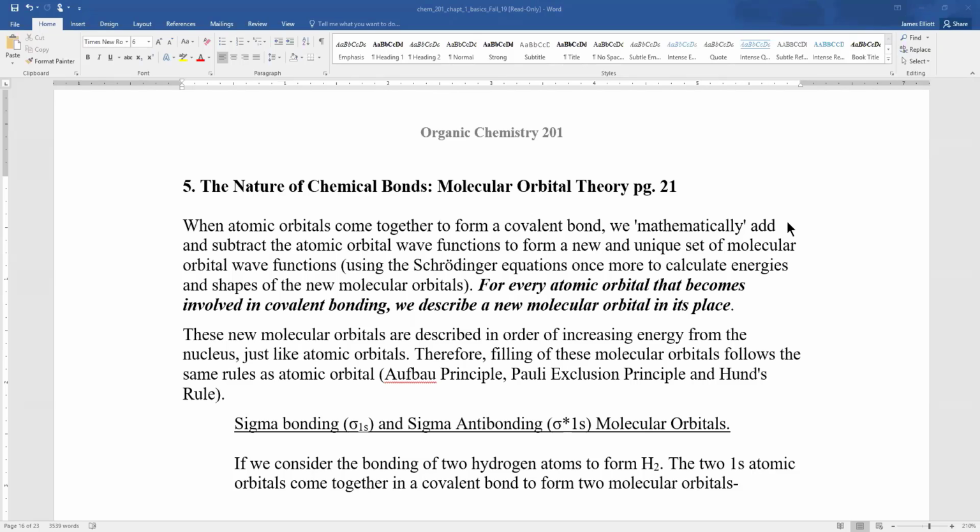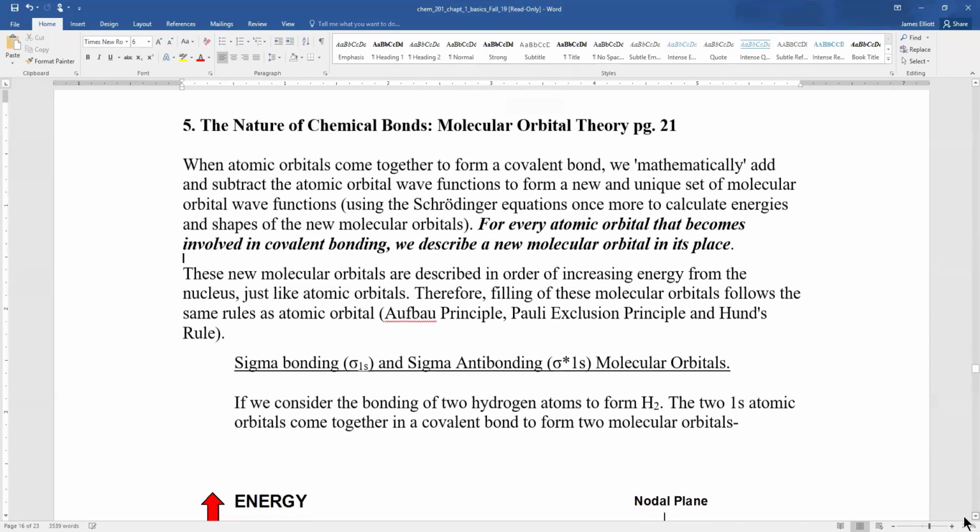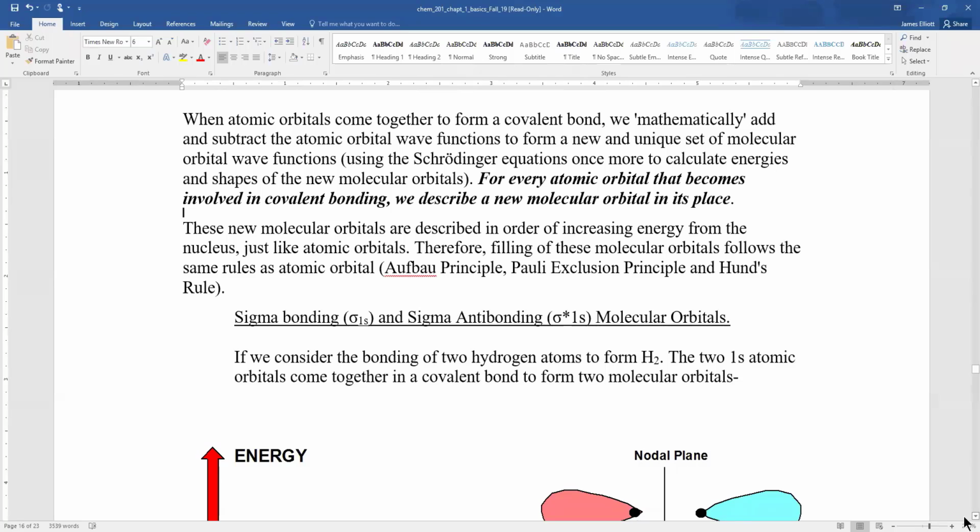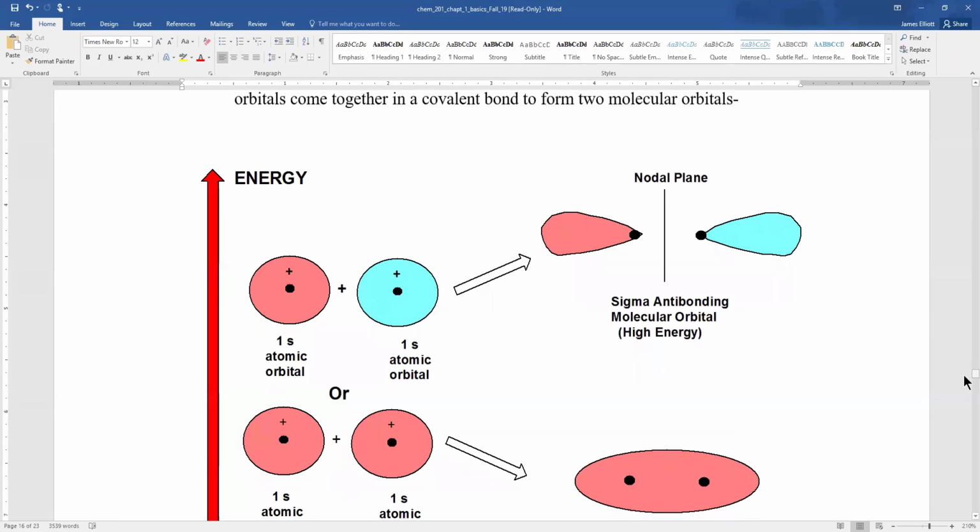So in terms of bonding theory, the thing we'll mostly talk about during the semester is hybridization theory, talking about these atomic orbitals coming together as wave functions. I just want to briefly introduce another bonding idea, although we won't really need it until next semester in 202 for those who take it, which is molecular bonding theory. Now, very similar to hybridization, for every atomic orbital that's involved in the bonding, we can describe a new molecular orbital. We normally see this when we have delocalized electron systems.